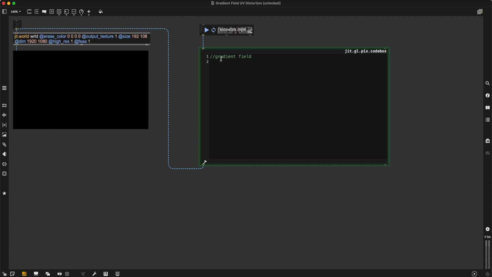To get the immediate neighbor of a pixel, we will just sample the pixel with an offset of 1 pixel in the corresponding direction. To do this, we first need the size of 1 pixel. To get this, I can just divide 1 by the whole dimension of the incoming texture.